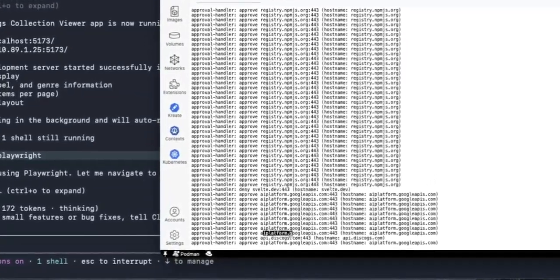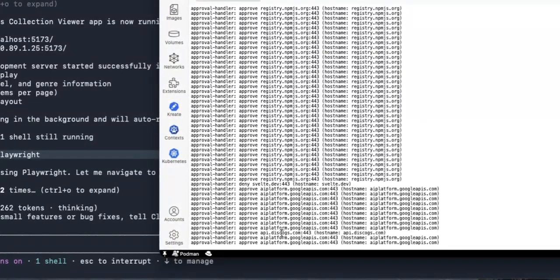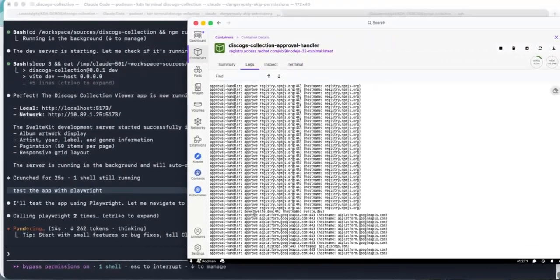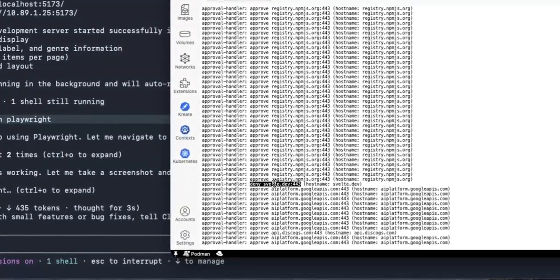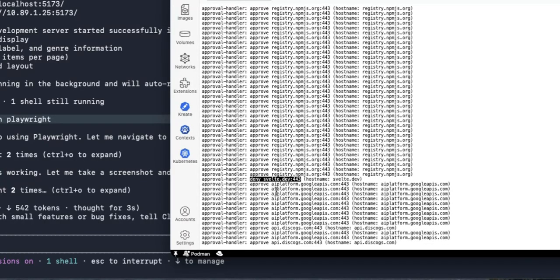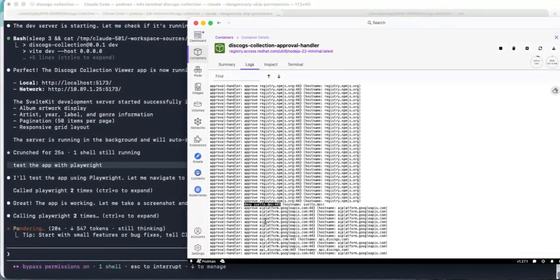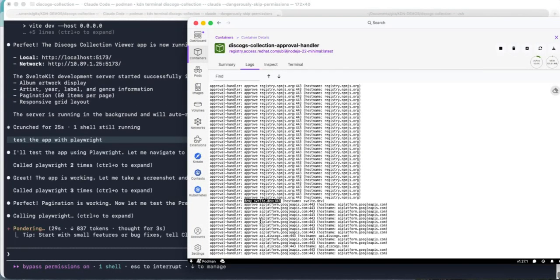So here you can see the call to discogs. So it has been approved. And so you can see that all the hosts we didn't add to the whitelist are refused. And so we are sandboxed to exactly the minimum part of the internet we want.